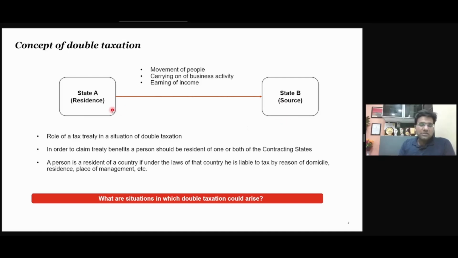As a businessman, this will be a huge loss. So for this, both the countries enter into a double taxation avoidance agreement, where they either agree that one of us will only tax this, or if both of them want to tax, then one of us will allow the credit of taxes paid in the other country. So ultimately, the objective is to avoid double taxation, so that only one of the countries taxes the ultimate income.